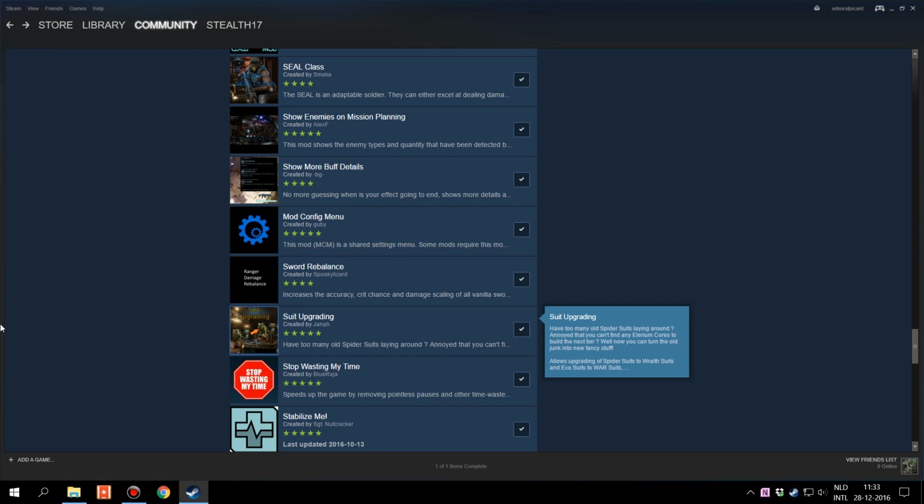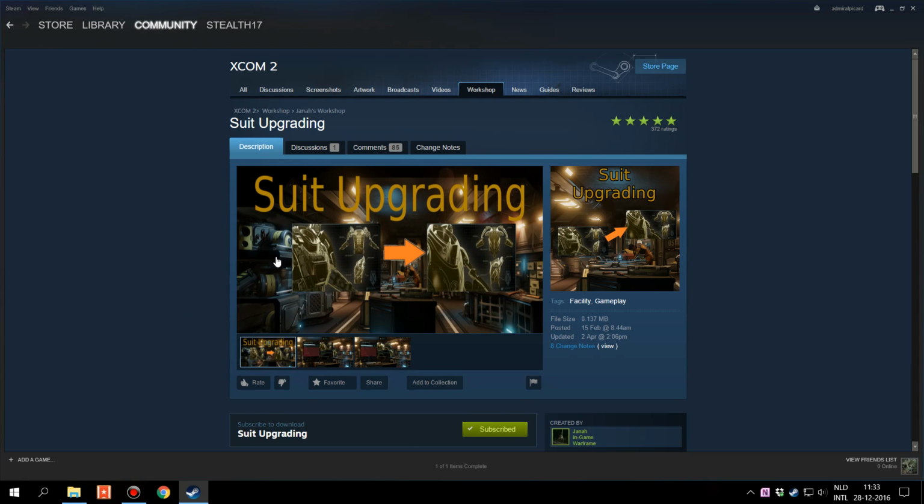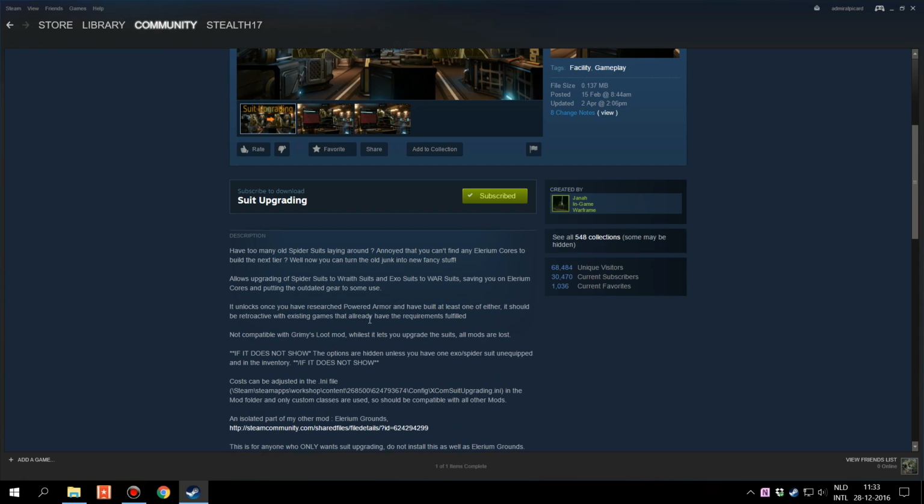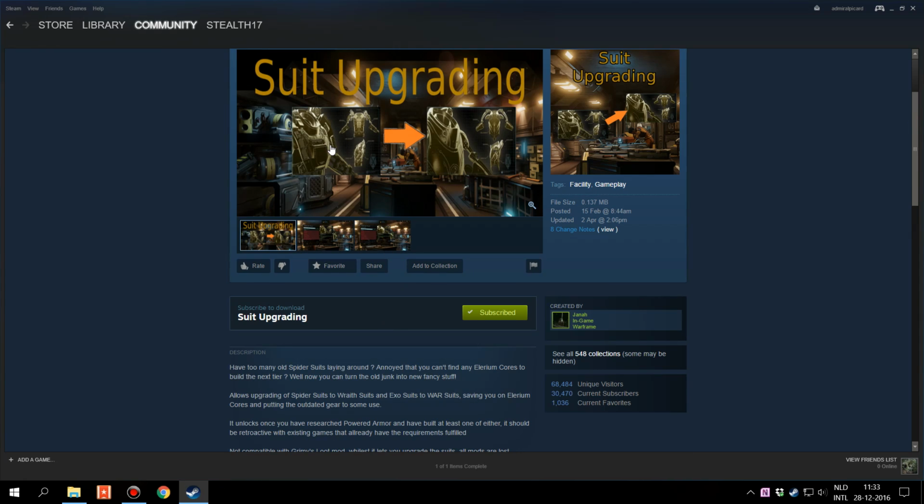Suit upgrading. You know that sometimes you have these exosuits or the lower tier suits. You can upgrade them into the next variant. It's going to be pricey, but it allows you not to have to toss away one of those old suits that you may have modded, and actually upgrade them into the better variant of it.